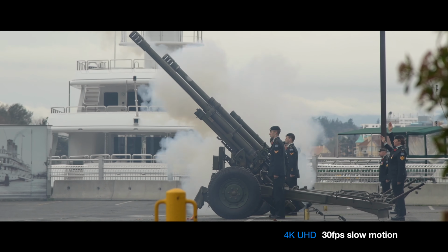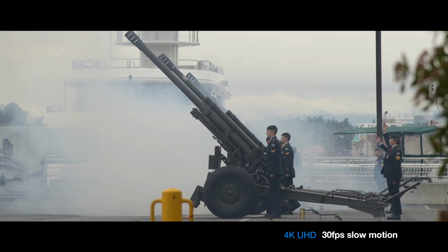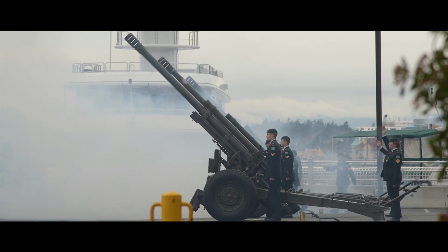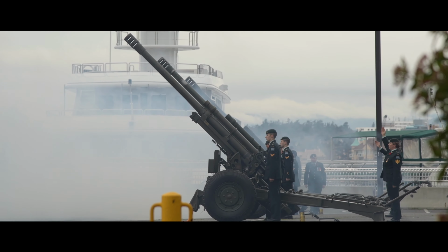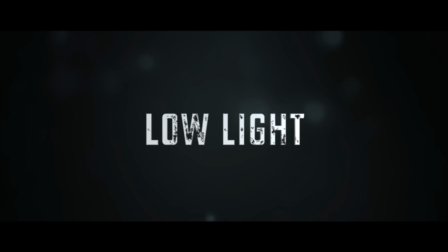And this is the most slow motion you're going to get out of the camera at 4K. This is a 29.97 clip on, again, 24 frame per second timeline. So there's a little bit of slow motion in this. It's just slightly higher speed than what my timeline is.